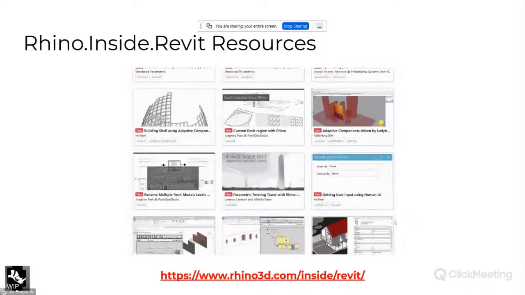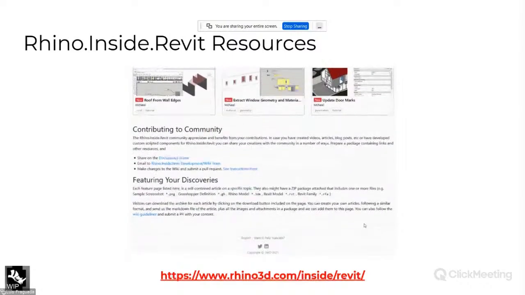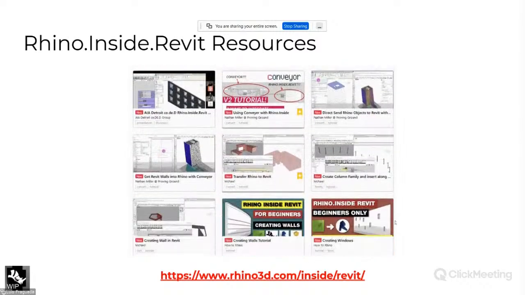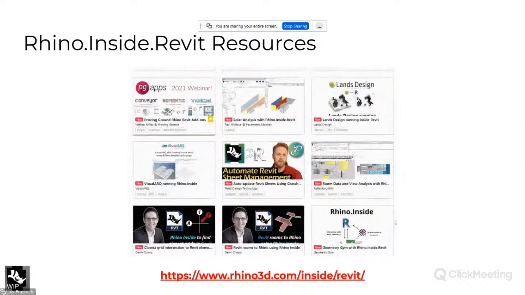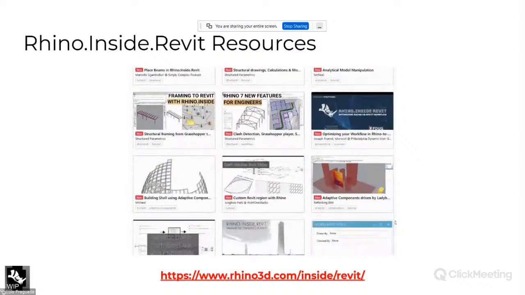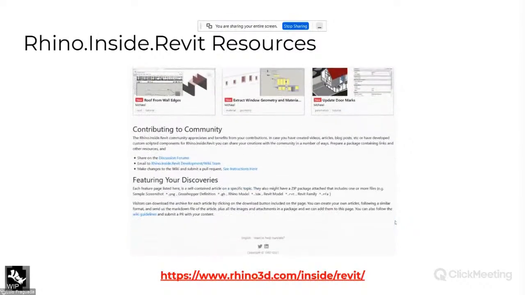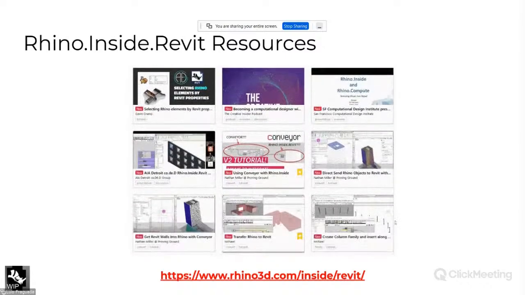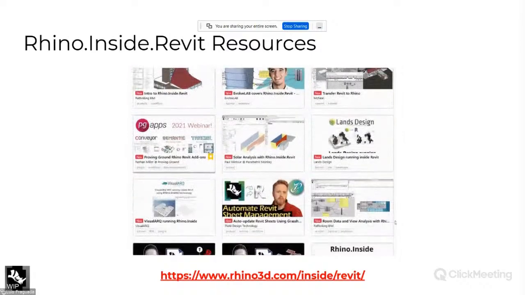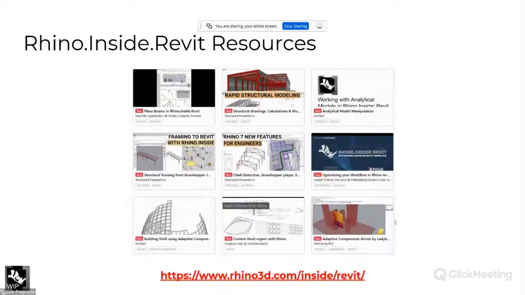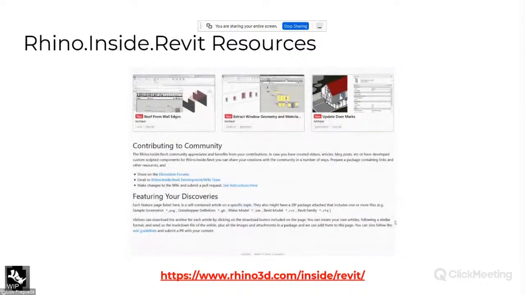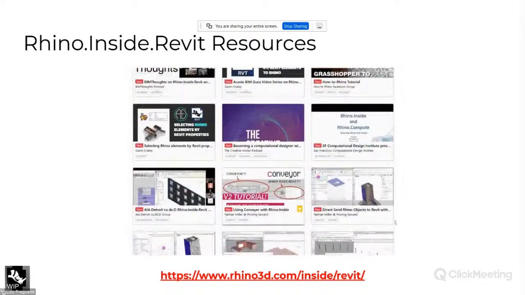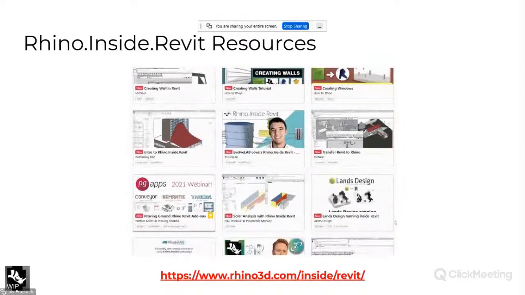For example, our colleagues at Proving Ground have a plugin called Conveyor, which does take advantage of some of the Rhino Inside technology if you do happen to have Rhino running inside of Revit at the time that you use it. So you should definitely check out what they're doing with Conveyor to see if that's something that can help you speed up the workflow of interoperating between the two softwares. But this is constantly updated, and people are as excited as we are to work with all of this.